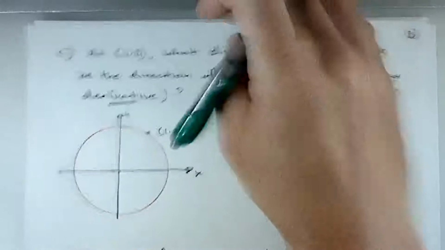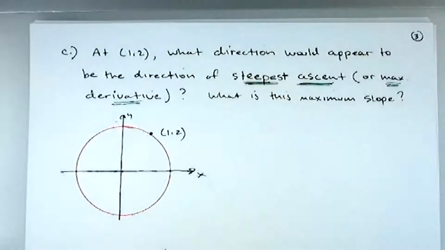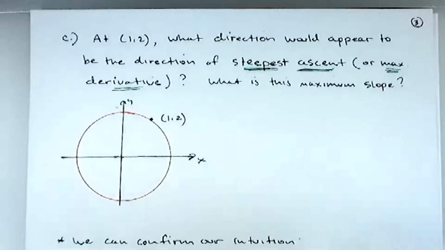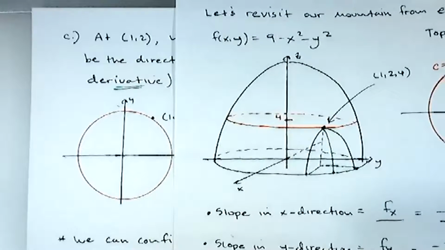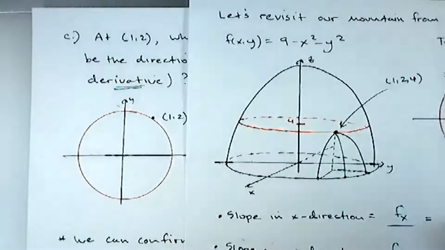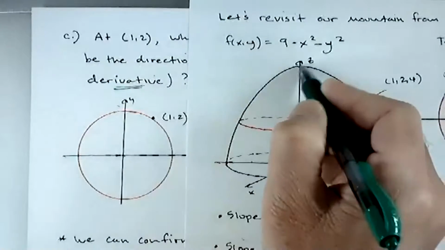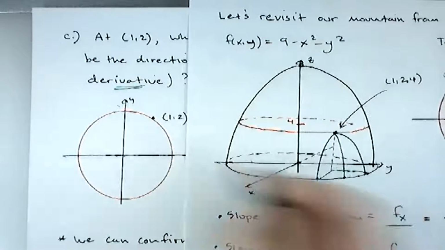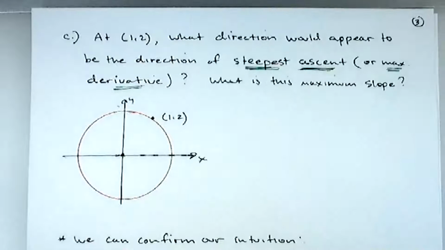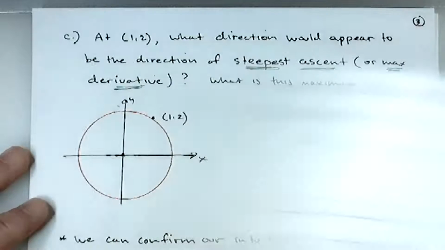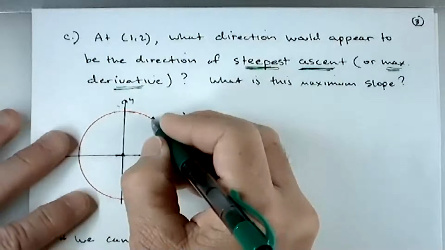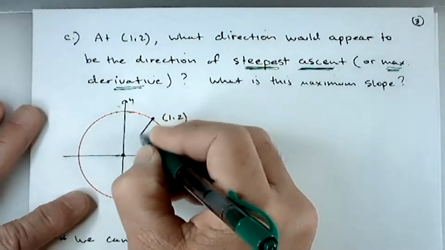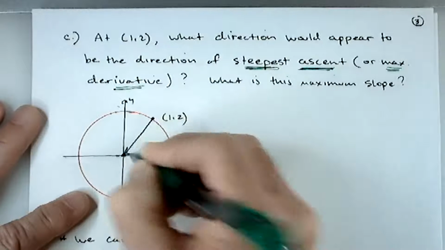Well, let's see if we can figure this out just intuitively. Let me remind you of the graph of our mountain. This point (1, 2) is right here. We know the peak of the mountain is right here over the origin, where x and y are 0. So the summit's right here. How many people think it's reasonable, since the mountain is nice and symmetrical, that to climb in the steepest way from here, you'd want to move directly towards the summit? You'd probably want to go this way. This is the top.